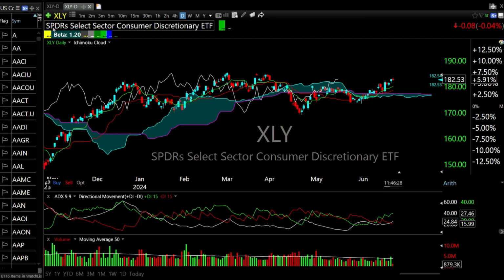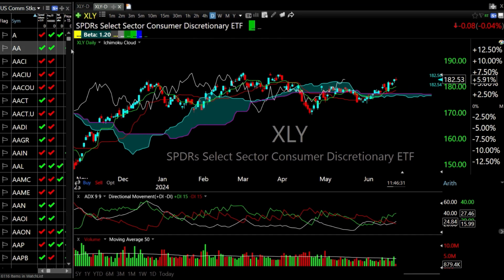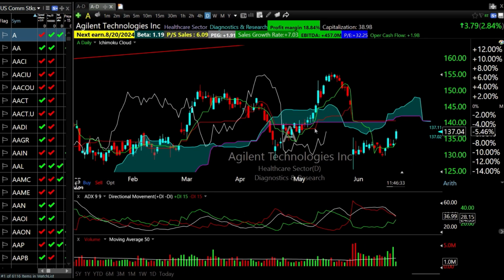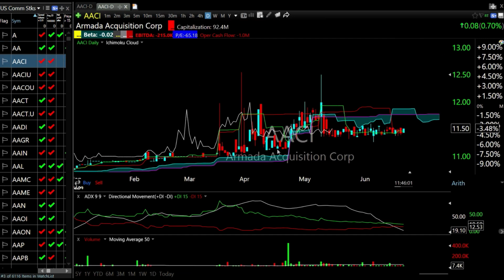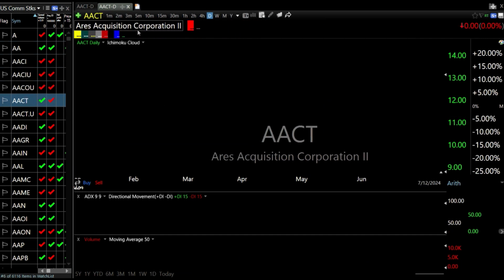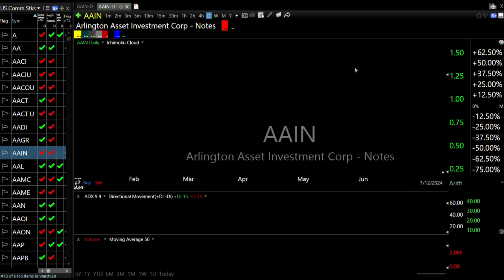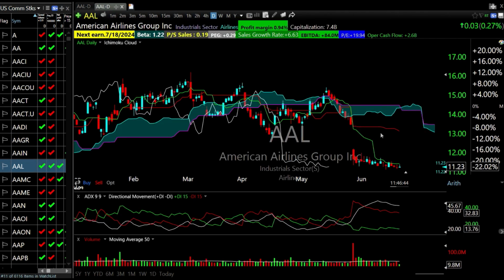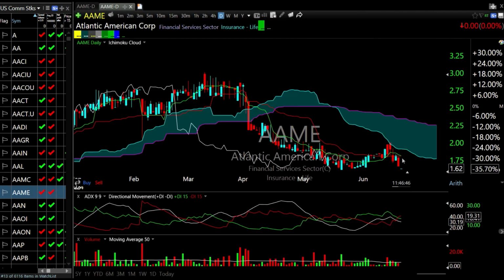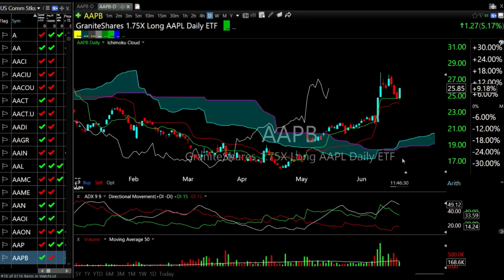Let's say we're going back to the US common stocks, for example, right? And I'm just looking for some ideas. I can just keep scrolling. And you'll notice now up above, if you see negative, or if you see a lot of red, you just skip it. Visually, you can see it. Oh, AAL, okay, it's under the cloud. We skip, keep skipping. See if we can find one.